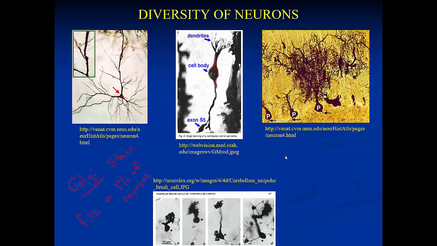If it's got a bunch of them, we call it a multipolar neuron. Here in this case, how many are there? Two. So what do you think we call that? Yeah, bipolar. Here in this cell, here's the cell body, and here you can see one process coming off. Now it splits, but there's only one process coming off. That makes this a unipolar neuron. Almost all the neurons in your brain are going to be multipolar.